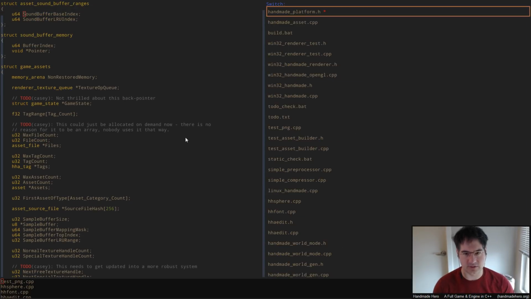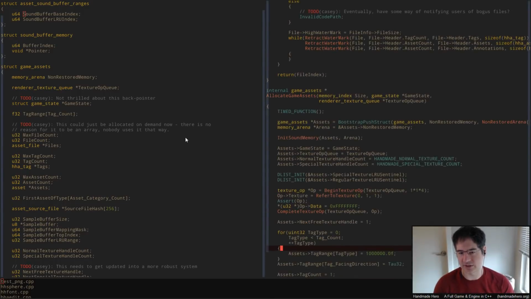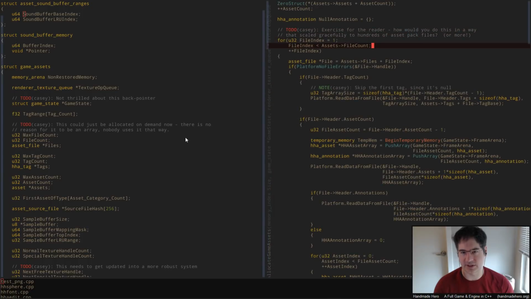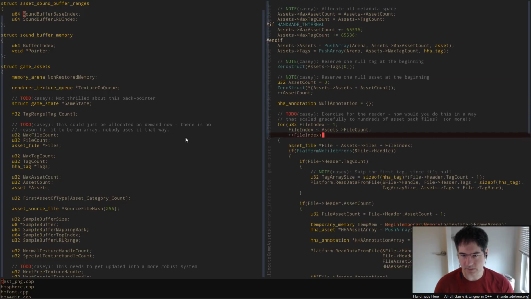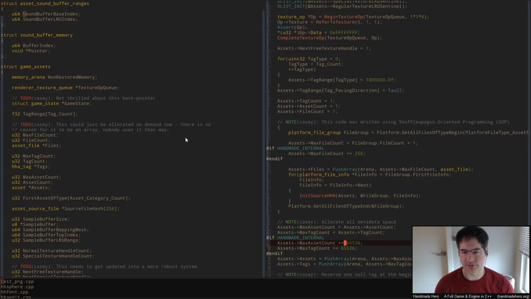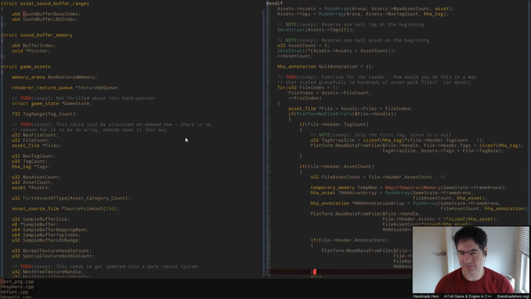If we go into the asset loading, where we're actually loading the files, let's just take a look. And if we find that there are no files loaded at the end of it, so in here, we go through and we do this kind of thing. Not sure where we set that file count. Here it is. So when we look at this file group and this file count here, if this ends up being nothing, that would be one example. Or if we never load any assets might be another one.